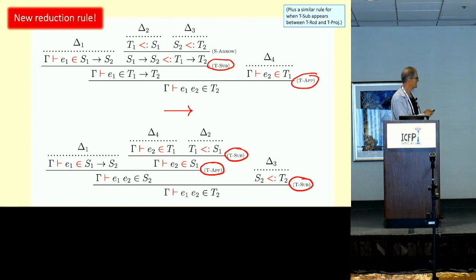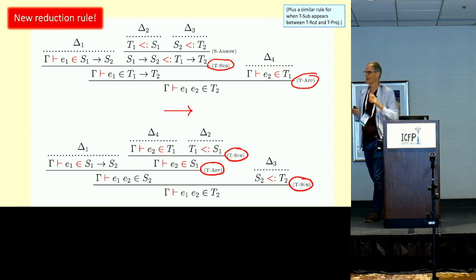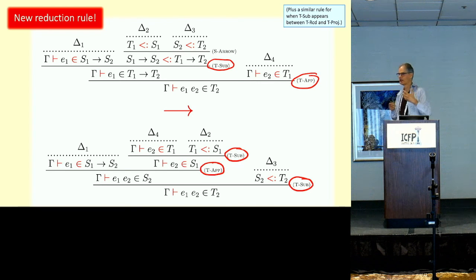Okay. So what's happening is we've taken the use of subsumption that was in the way, split it apart, pushed part up and part down, and now what's left is an instance of the beta reduction rule, namely application, where we would have an abstraction on the left if we looked a little closer in this subderivation. And now it can fire. Okay, so what happened was subtyping now has meaning. It has computational meaning. And the subtyping parts of the derivation are things that themselves need to step.